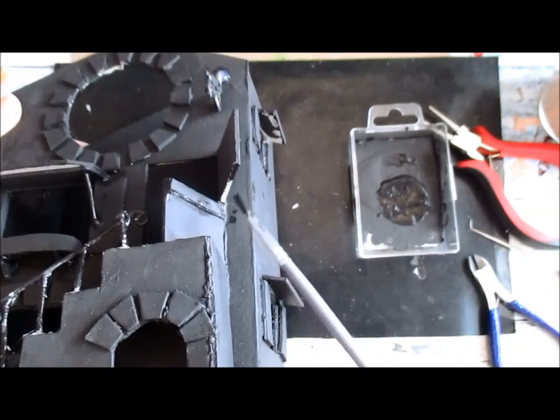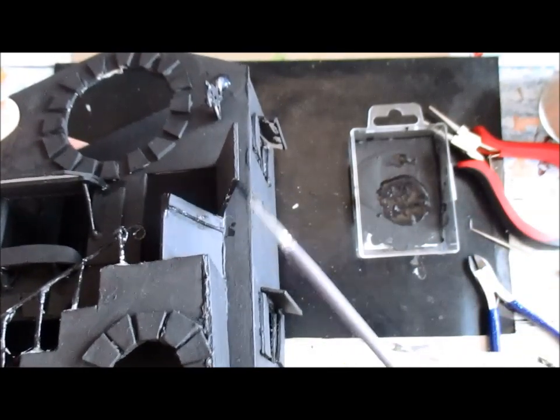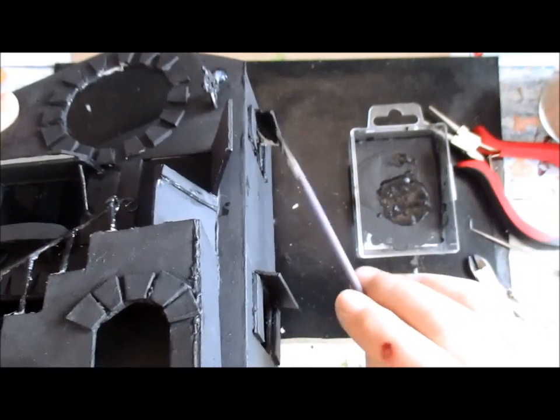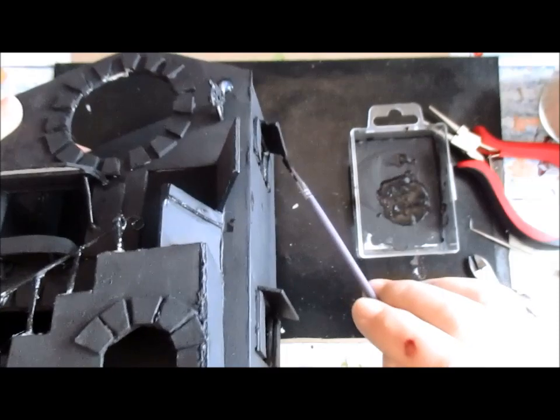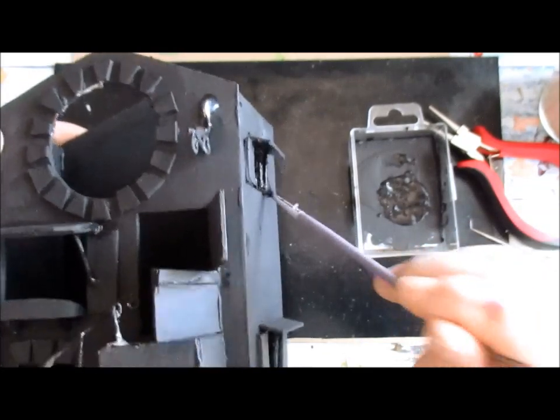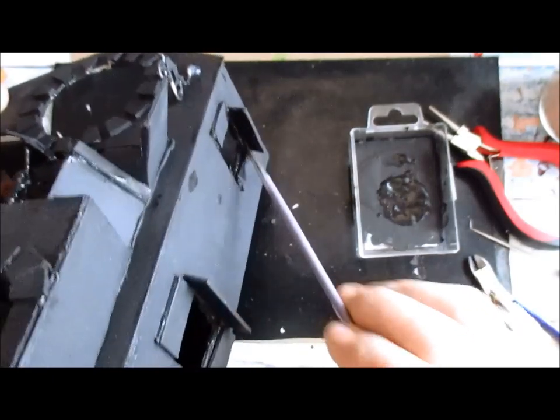You've got to remember all the nooks and crannies where the colour's got to go on. And if you do it all black first, then if you happen to miss anything, at least it's black and it doesn't show as much.